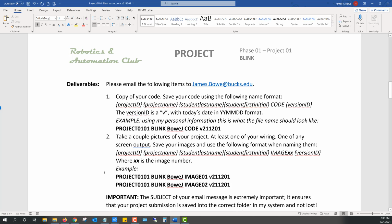Continuing down, here are some of the things that I'm hoping you will turn in as evidence of completing this project. You're going to send all of your materials to me at my email address, jamesbow@bucks.edu. I want a copy of your code, and I want it named a very particular way. Here is, using my name, how that file would be named: Project 0101 Blink, last name, first initial, the word code, telling me that this is the actual program, and then V122501, which is today's date.